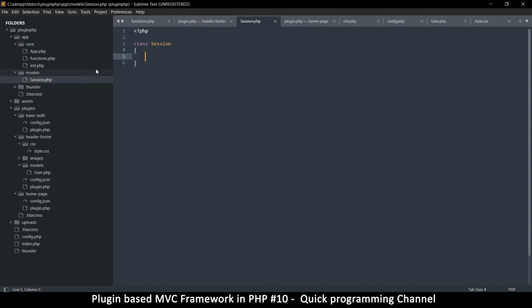Now the thing is, we will have a lot of models in here. We don't want, let's say if the user also wants to create a session class somewhere in their project. So if I go through, let's say, this header footer plugin, and inside my models I create another one called session.php, then I'm going to have problems, because if this one is loaded by default and then I try to load mine, it's going to tell me session class named session already exists, you can't declare it again.